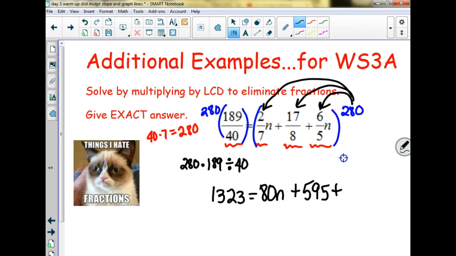280 times 6 divided by 5. 336. And that one gets N. N, are you good from there? If we add like terms over here, I think we get 416. Did I add that right? If we subtract 595, leave your answers as fractions. Reduced fractions. Improper fractions. Okay? Anybody need help finding their next class? I really need to finish this problem. So I have it on the video. What is this?